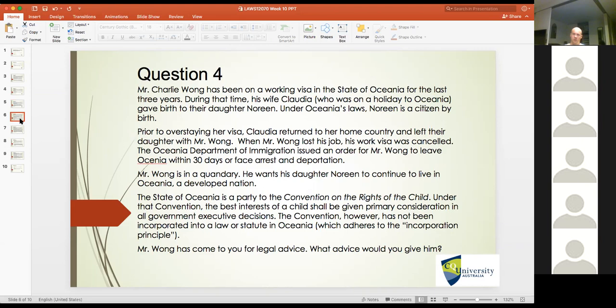So it does have an effect. So the correct answer here would be that if Mr. Wong were in fact to apply for a review of the decision of the executive asking him to be deported, if he files, for example, an application for judicial review, the courts are likely to grant his application for him not to be arrested and deported, meaning that decision of the Department of Immigration is likely to be quashed on the ground that Mr. Wong had a legitimate expectation that the executive, which is the representative of the state, would have acted in accordance with its treaty obligations. There would have been a legitimate expectation to that effect.